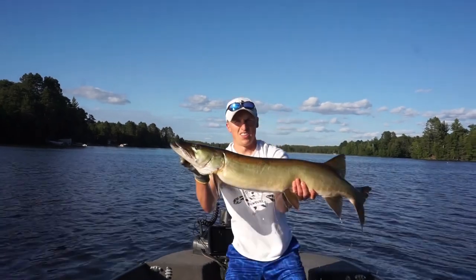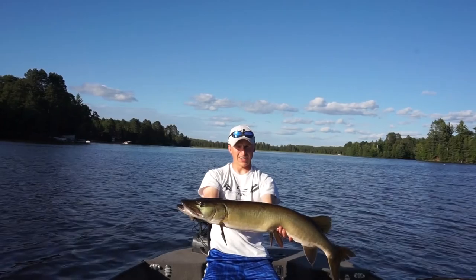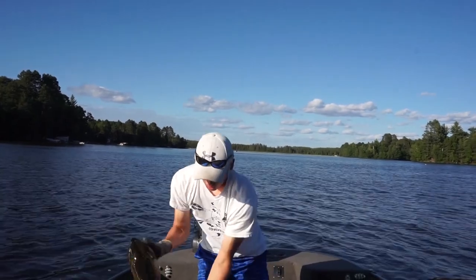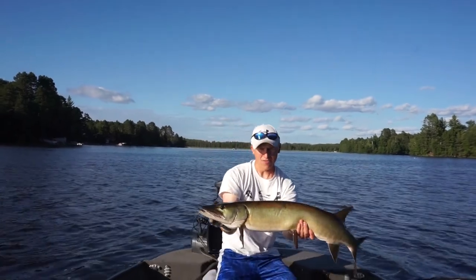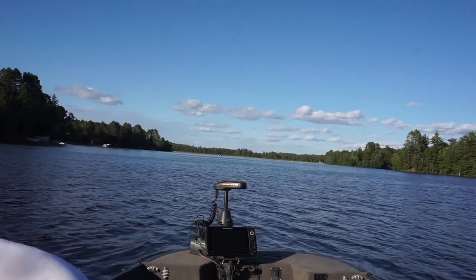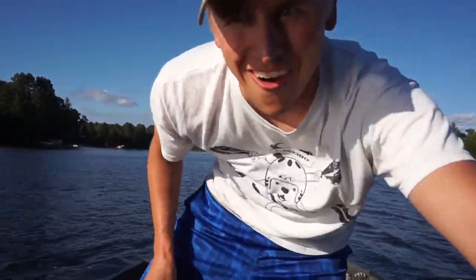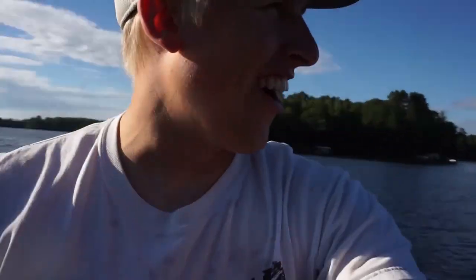Alrighty, there she is, folks. Nice, healthy Wisconsin musky right there. All right, let's get a measurement quick. And she is 39 and a half. What a beast, 39 and a half right there. All right, let's let her go. I was gonna try to grab the camera and she was gone. She wanted no part of me. Slimo Stache, baby, yeah, that is awesome.